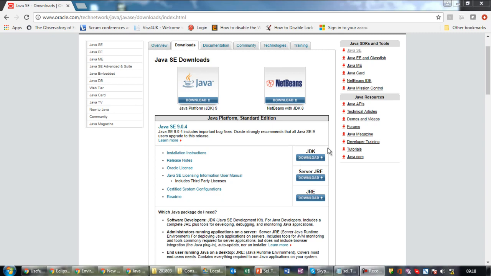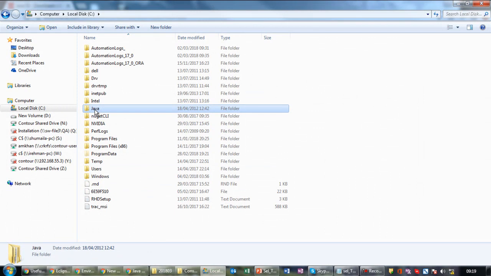After you have downloaded the JDK, follow the simple steps in the installation wizard to install it on your system. During the installation process, it is always advisable to keep the default path which appears in the installation wizard, which usually installs in your C drive. Once it is installed, you can go to your C drive and you will see a folder named Java.